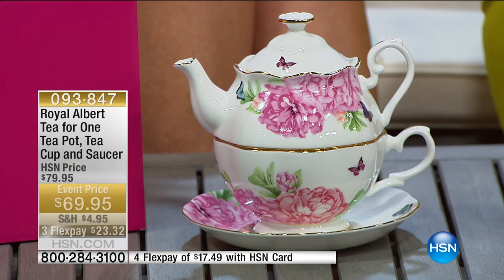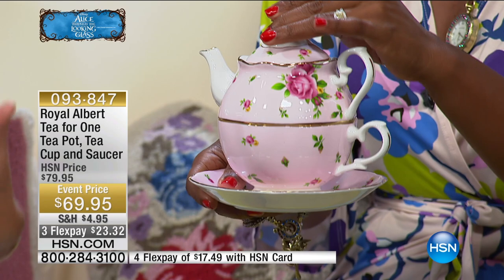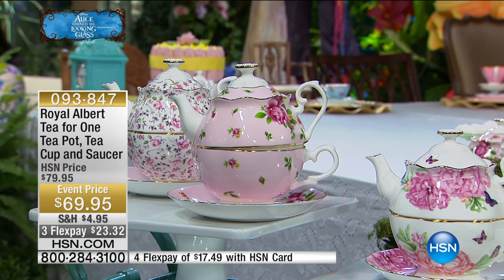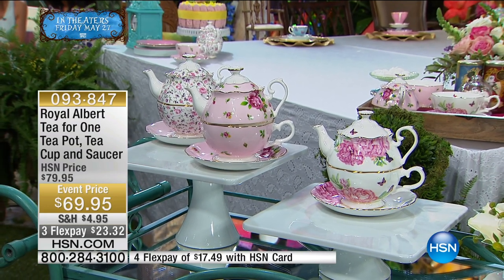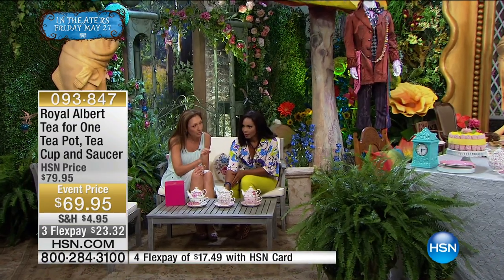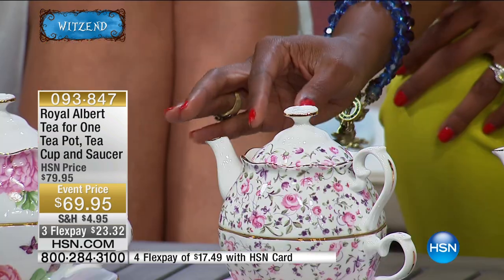Miranda has this beautiful saying where she feels like it's served with extra love when it's served out of a product like this, and you do feel like you are absolutely treating yourself. Don't put those things away for special occasions — use them every day. You'll look forward to that time during the day. The actual gold around the teapot and teacup is 22-karat gold, and it is hand applied, so we're talking about really beautiful finishes on this product.